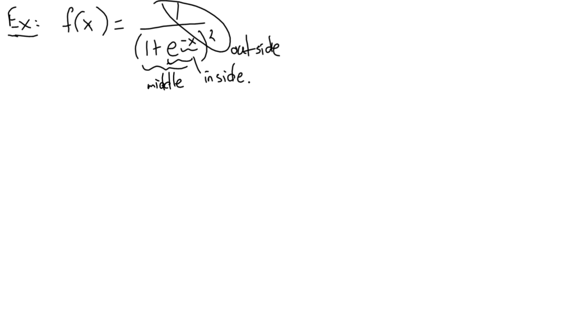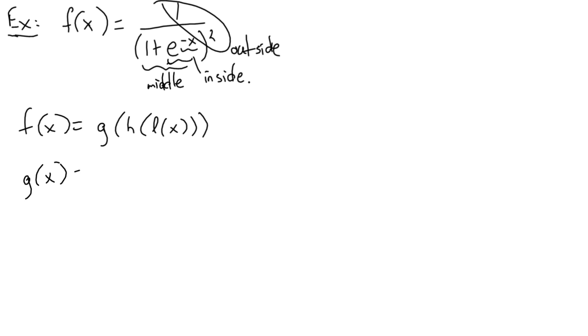Okay, so that's a little messy. Let's write it down. Let's say we want to write f of x as g of h of, and then I always run out of letters here, let's say L of x. Yes, there are always lots of parentheses when you do this. So the outside function, g, the last thing I ever do is I square it and flip it upside down. So I'd say g of x is 1 over x squared. That's the outside, that's the last thing I do.